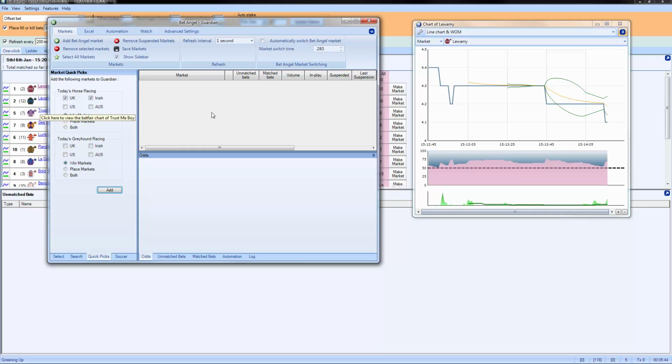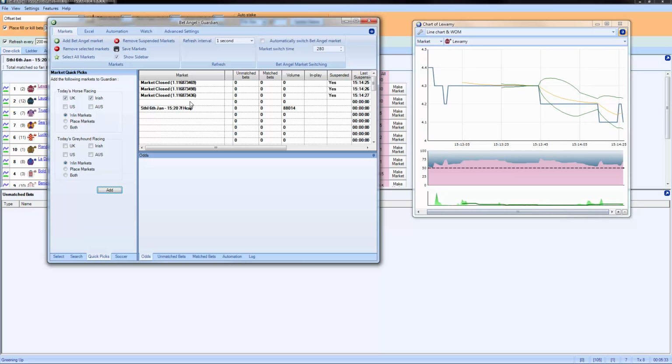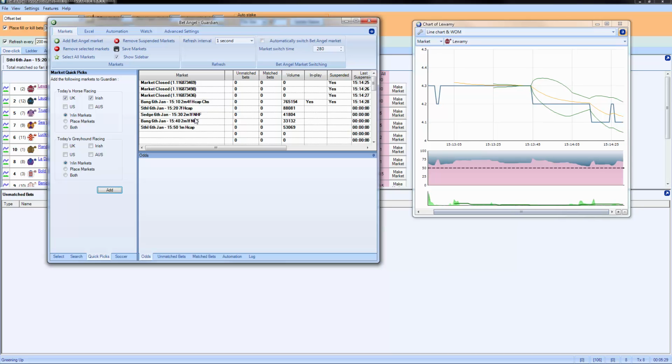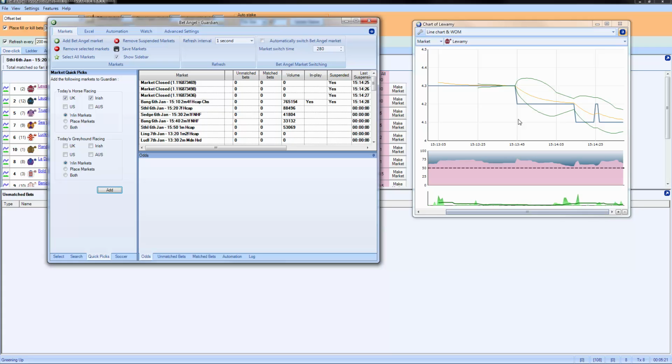Again, there's a separate video dealing with the use of Guardian, because it's a piece of software in its own right. But on this occasion we're just going to go to Quick Picks, select those two, and start populating the markets in Guardian. And what Guardian will cleverly do for us now is, even if we're not looking at a market, it will start gathering charting data in the advanced charts for you automatically. So you don't actually need to arrive at a market and start populating the advanced charts. It will have populated it for you already.